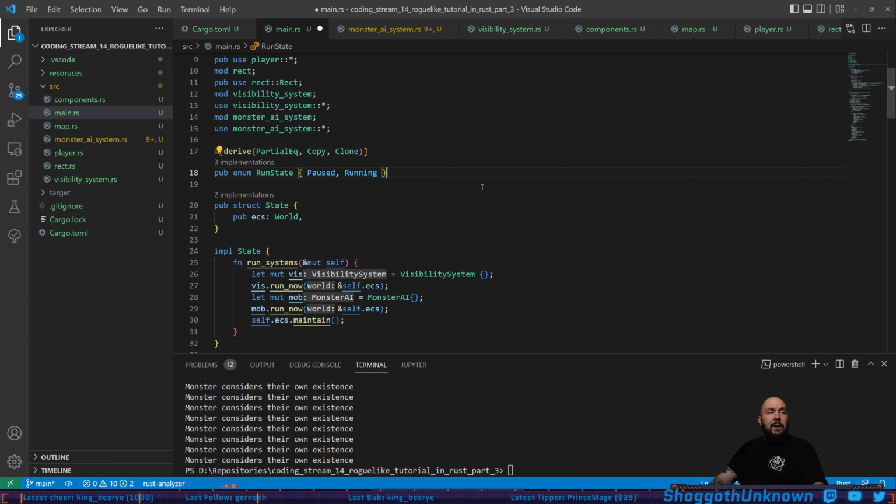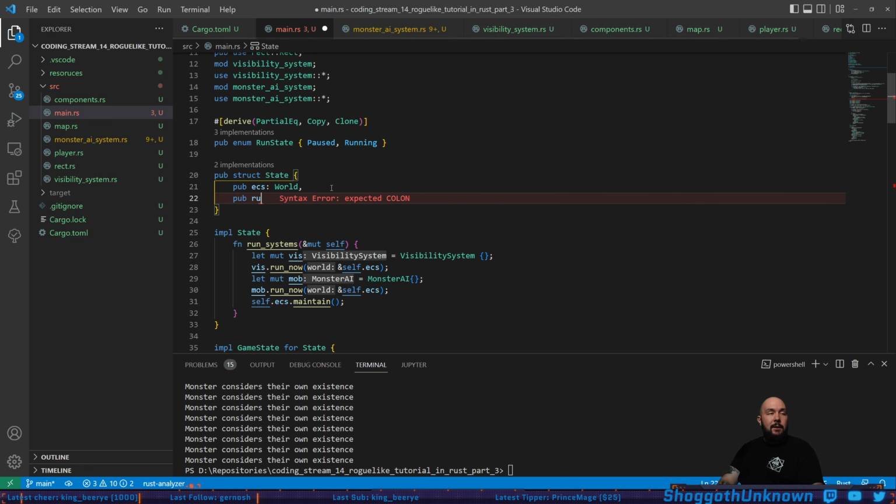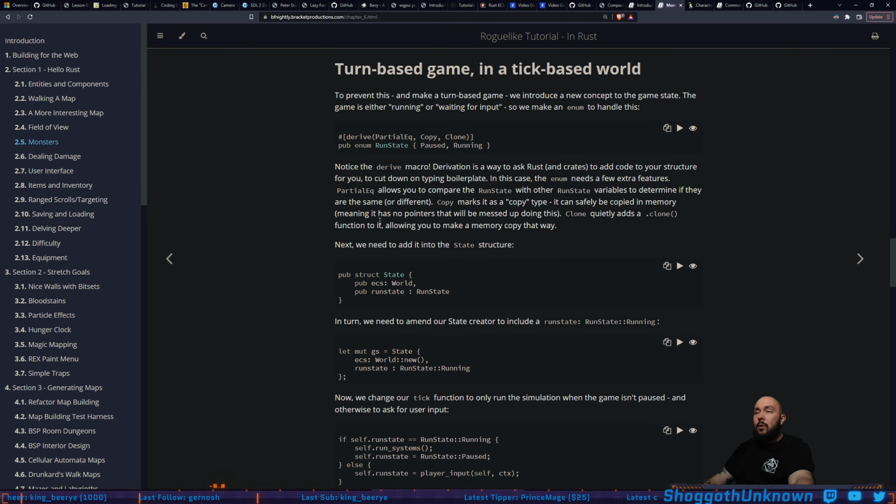All right. So we have paused and running in our run state, and then our state has this run state. We add it to the state structure, but there's some extra information about why we derived what we derived. So notice the derive macro. Derivation is a way to ask Rust and crates to add code to your structure for you to cut down on typing boilerplate. In this case, the enum needs a few extra features.